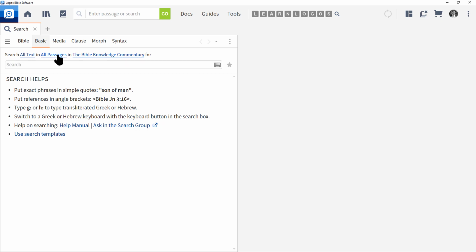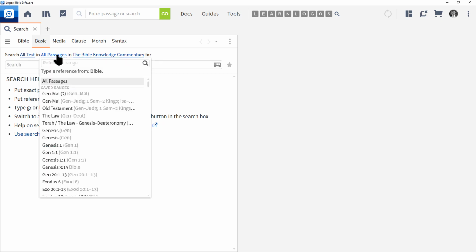Now that we've chosen our book, or collection, in this case a book, one commentary, let's go over to all passages and click it. Now the purpose of this feature, and it's only enabled when your resources that you've chosen have this capability, but notice that we can actually type in a Bible passage. So I'm going to type in Genesis. Next, choose Genesis from the menu below.